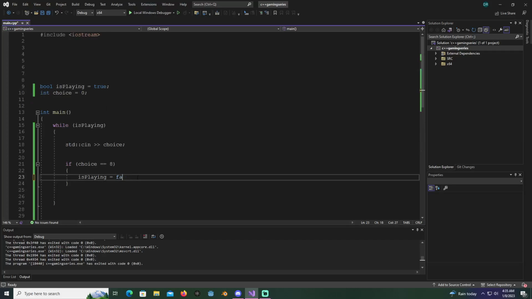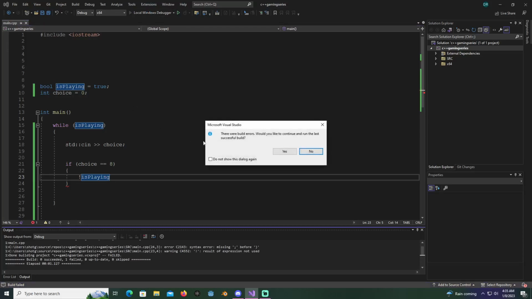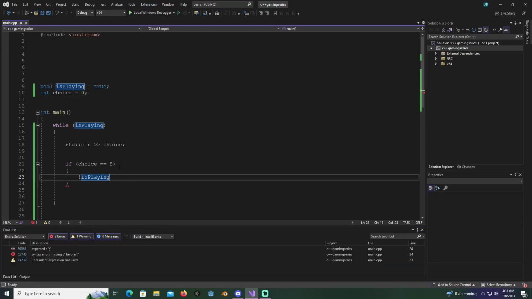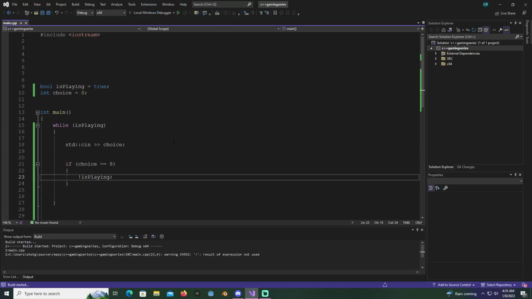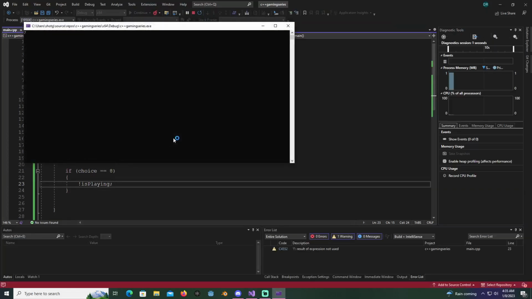But I believe we can do this another way. Instead of putting equals false, let's put a not is playing if it's equal to 8. Well, I forgot my semicolon. We're gonna get an error. Alright. So let's type in 7, 7, 7, 7. Let's enter 8.